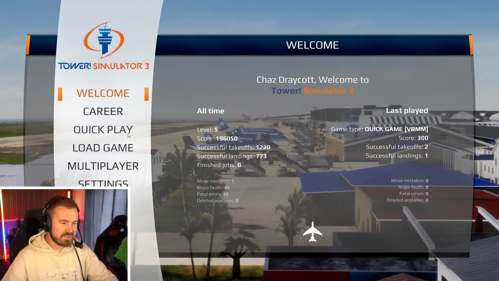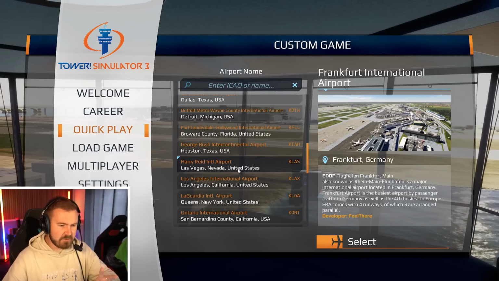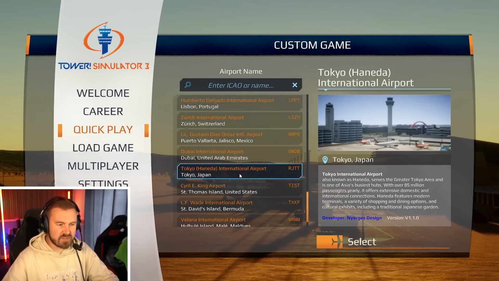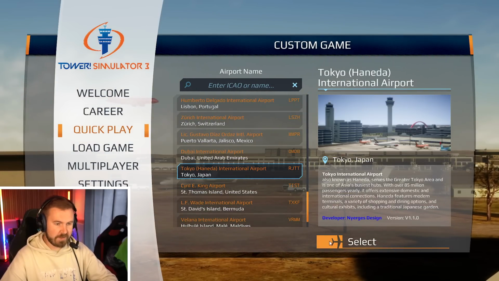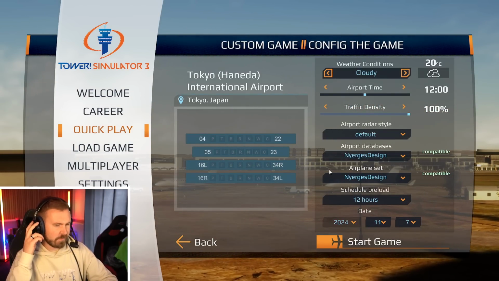Hello everybody, welcome to Chaz Draycott Media and welcome to another episode of Tower Simulator 3. Today we're going back through another airport that I've played quite recently, a few episodes ago. Actually, no, I don't know when the last time I played this one was. Anyway, it's Tokyo Haneda Airport, or Haneda, however you want to say it. It is RJTT, and it's actually one of my favourite airports in the game. You see a really cool mix of airlines here, and it's very, very busy at the same time. A bit difficult in places as well.